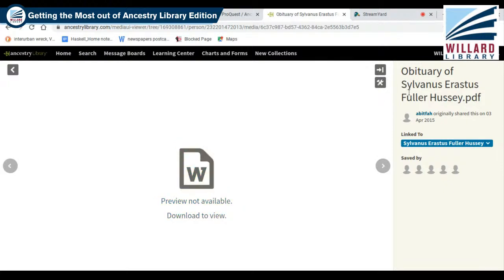It's the obituary, which you should be able to get from the newspapers on the library website. You can view all the Battle Creek newspapers up to 1922 and before from home. 23 and above, you have to be on site to do that.